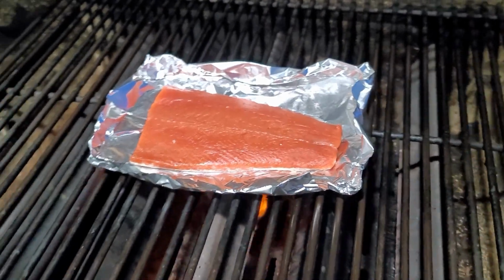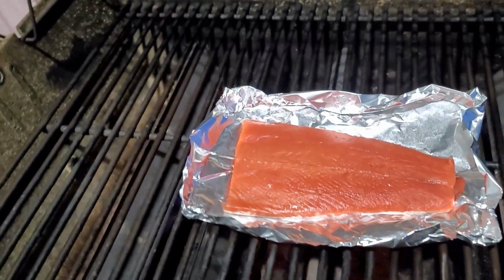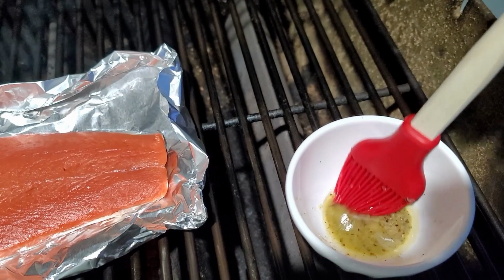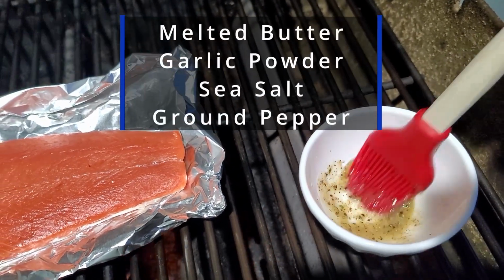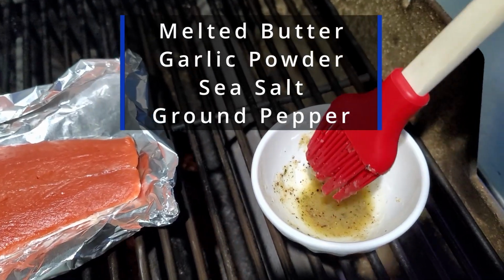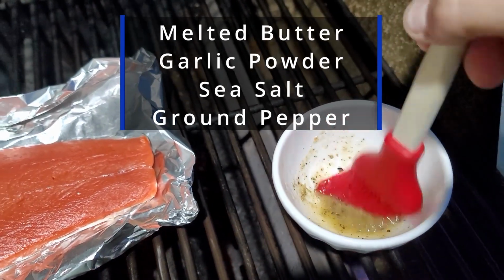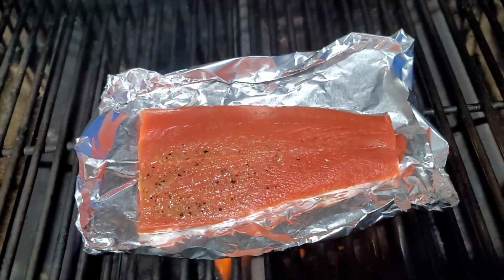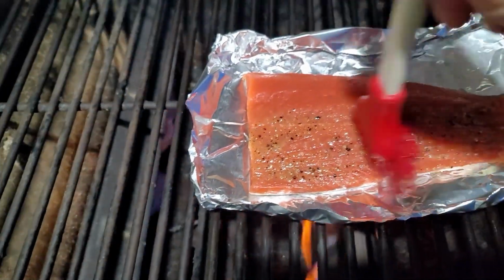Now it's time to cook. What we're gonna do, since we've got the smoke on there already, we're gonna put a little bit of butter on. So this is some melted butter with garlic powder and salt and ground black pepper. So we're just gonna smear that on top, kind of paint that up.